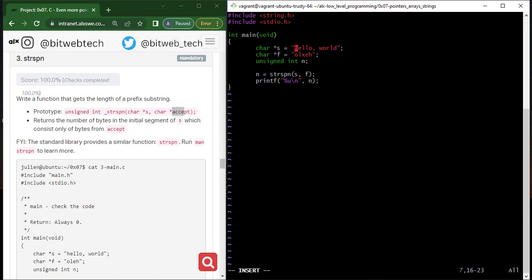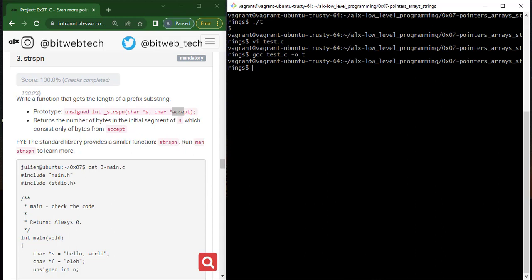H is available here, right? So it will move to the next iteration. E is also available. It will move to the next iteration. L, L, O, they are all available here. It is this comma that is not available. So this is still going to give us that exact same 5 here. So let's see. Did you see that? I got the exact same 5.